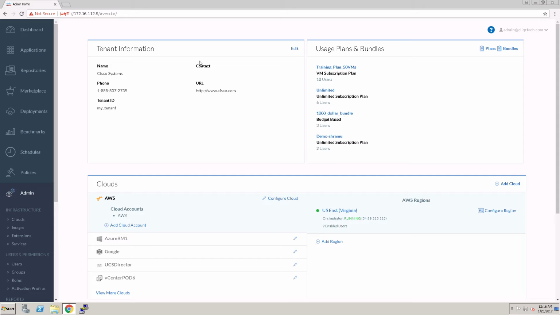Beyond this, you have features such as the marketplace. You build an application, you model it, you have deployed it in different clouds. Now you want this to be available to your tenant users or your users under the organization. You have a marketplace where the user can subscribe to this particular application and import it to his or her catalog. Another feature I want to talk about is projects. That helps you define certain phases and have applications moved from one phase to another as changes are made to those applications.